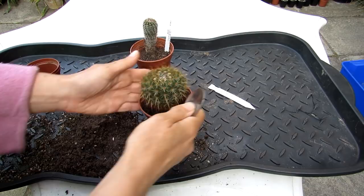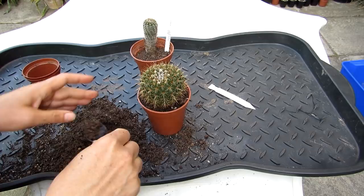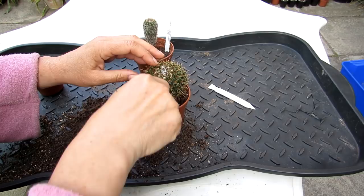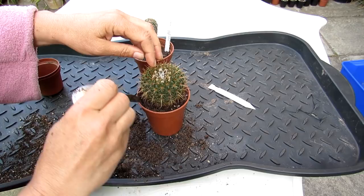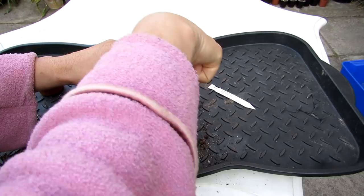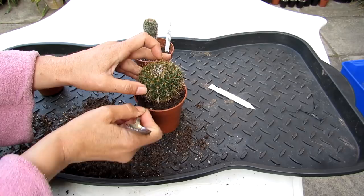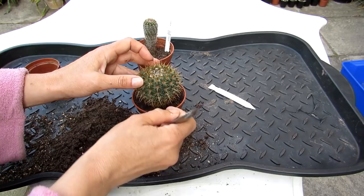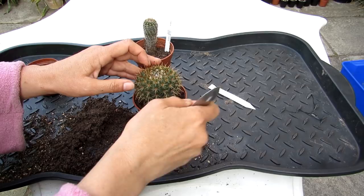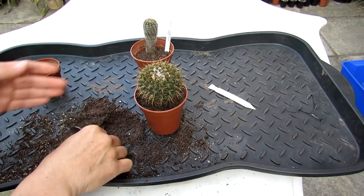These are very easy cacti to repot - no problem at all. It's the bigger punchers and prickly pear cacti and very tall ones that are trickier. I'll put a link above on how to repot cacti and succulents with a playlist showing many different types. Now, I wouldn't recommend anyone repot a cactus without gloves personally - but this one looks spiny and really isn't, so in this case I'm not using gloves. With very spiny cacti, I often find it's best to use cardboard to handle them rather than gloves because the spines go straight through gloves.